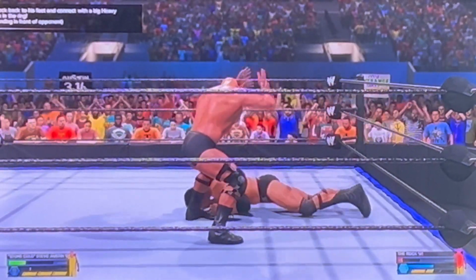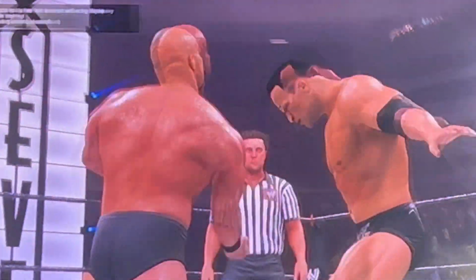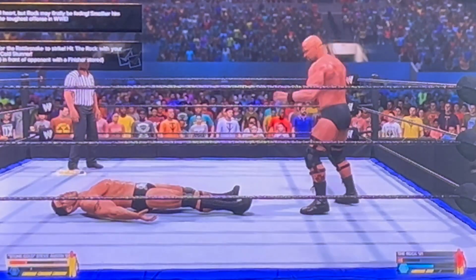Alright, I say, ready, 3, 2, 1. What? Take you down with a 316 press. There you go. Now what? Get Rock back to his feet and connect with a big, heavy attack. Okay. Boom! Boom! Boom! Okay, what now?